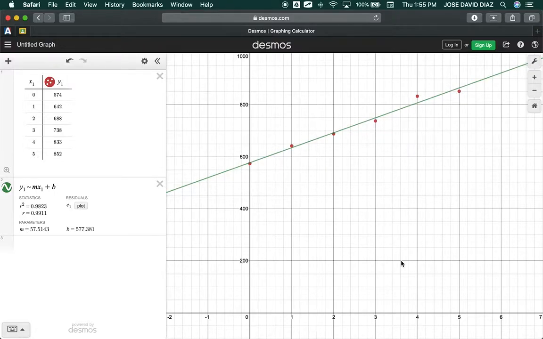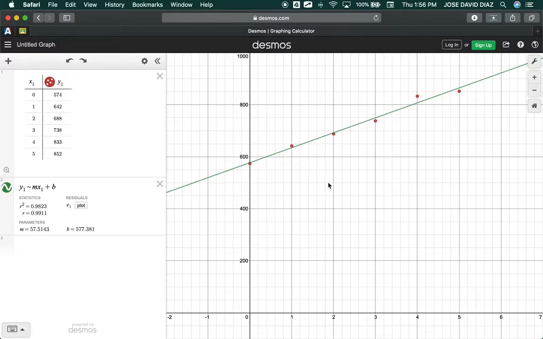Now you can see all the values, and now you can see the line. And notice that it does go through most of the values. And in stats, you'll be able to see your residuals, which will be the difference from each of the points to the line. But for now, we don't have to talk about it. We just need to be aware that it's a 98% accuracy of the projection, which is pretty good.